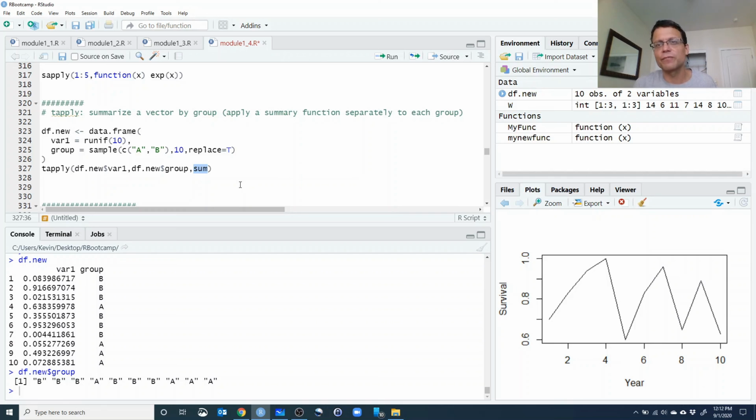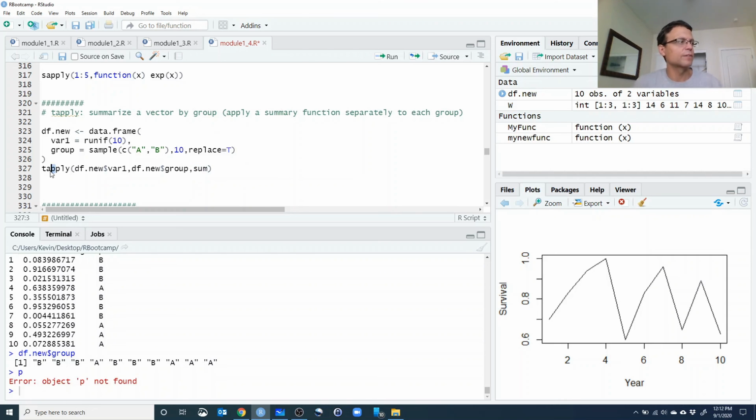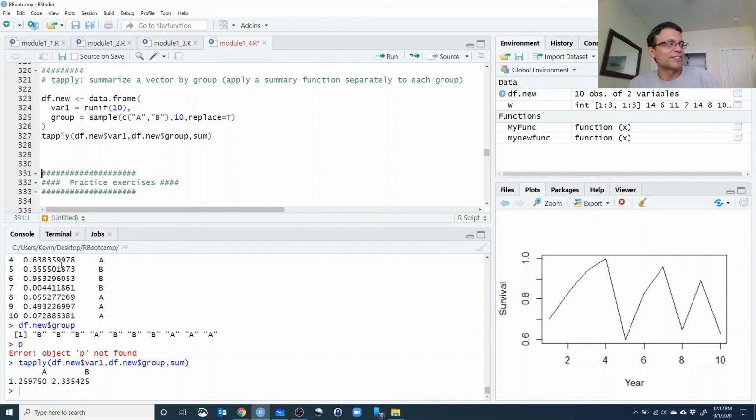We could specify our own function, but in this case, we're going to take the sum, and it looks like that. So this is the sum of var1 of all observations that are classified as group A, and this is the same for group B.